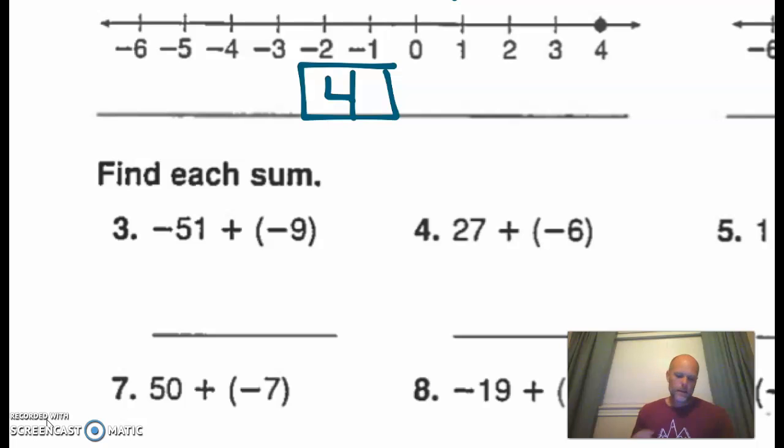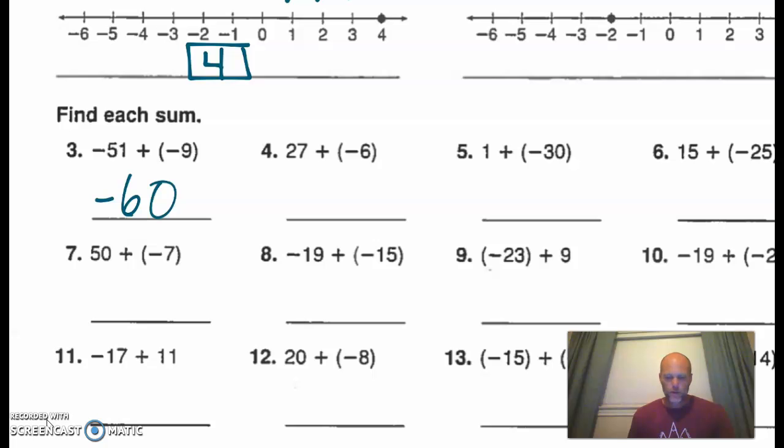Also, the whole absolute value thing. Actually, absolute value is not really going to help you very much on here, but I guess it could. Both signs are negatives, so you're just combining more and more negatives, so that means your answer is going to be negative. Now, how many do you have? 51 plus 9, 60. Okay.